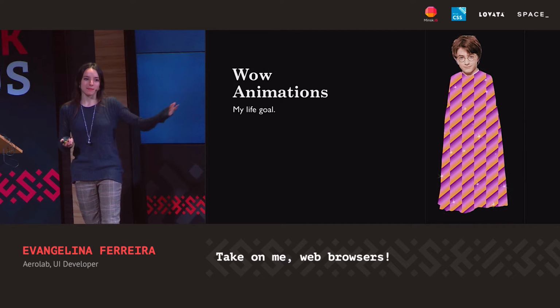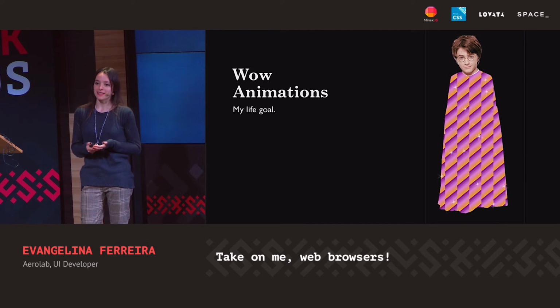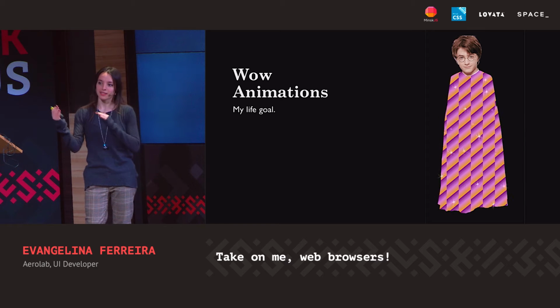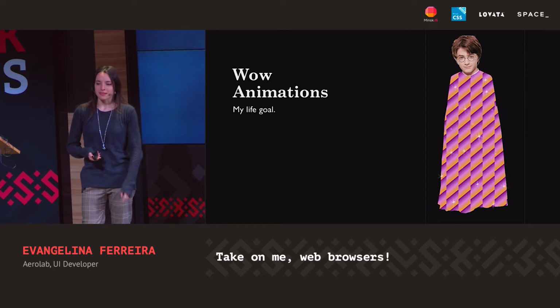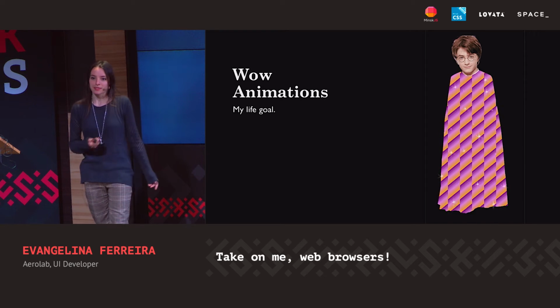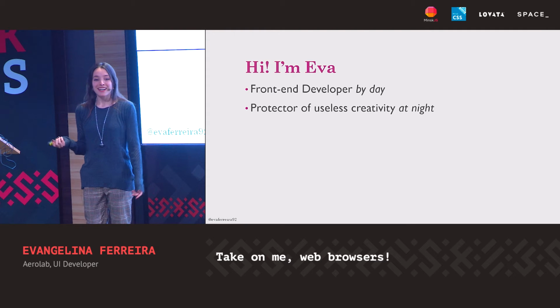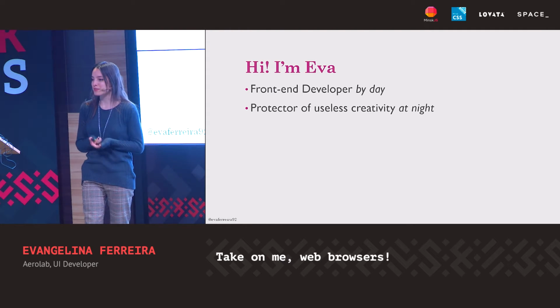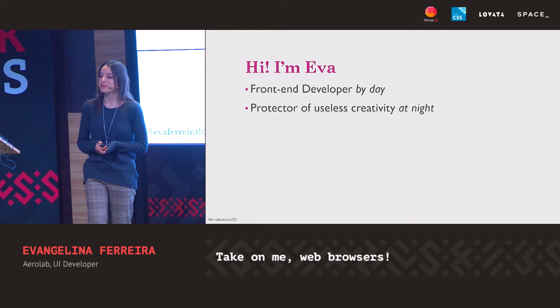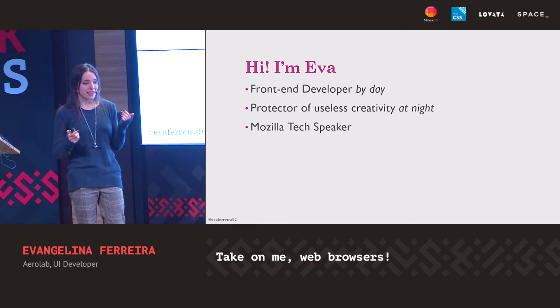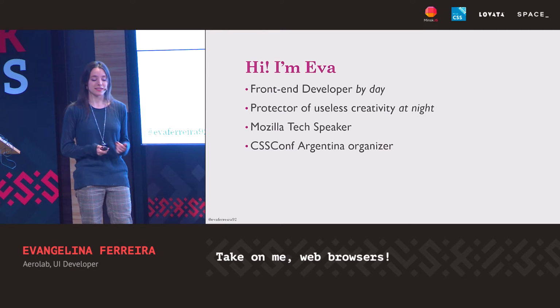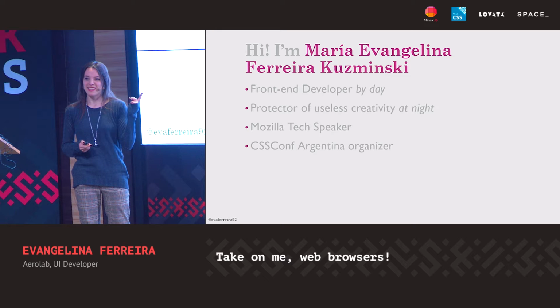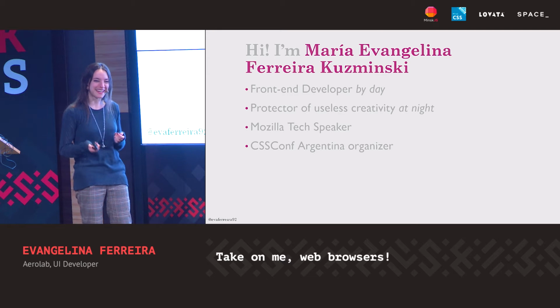It's like my life goal to make these things on weekends, like grab Harry Potter's code and animate it with gradients in CSS, because why wouldn't you do that if you can? So hi, I'm Eva, or Eva or Eva, whatever you can pronounce is OK. I'm a front-end developer by day and a protector of useless creativity at night. And also a Mozilla Tech speaker and the organizer of CSS Conf Argentina. And by the way, my name is actually that, but it's kind of too difficult.